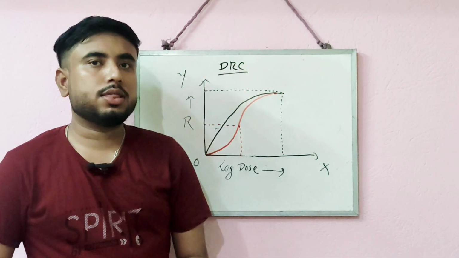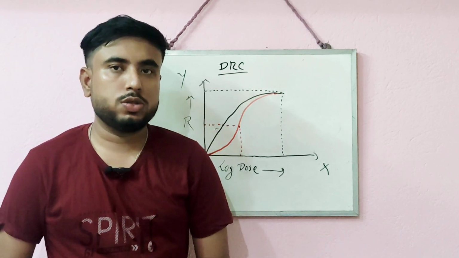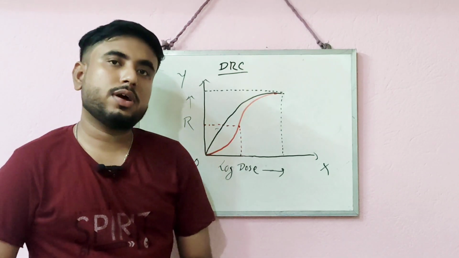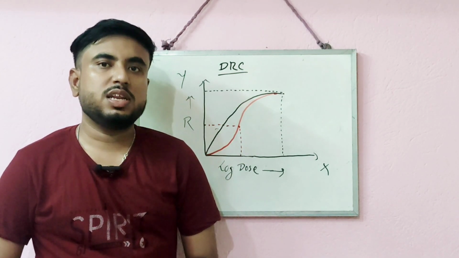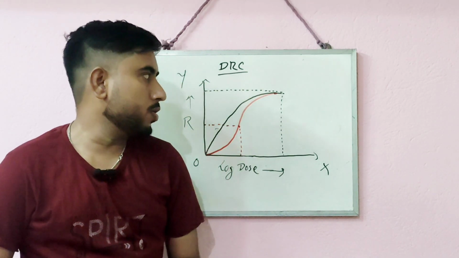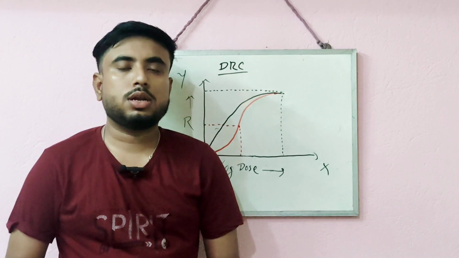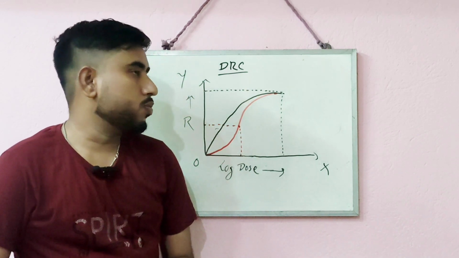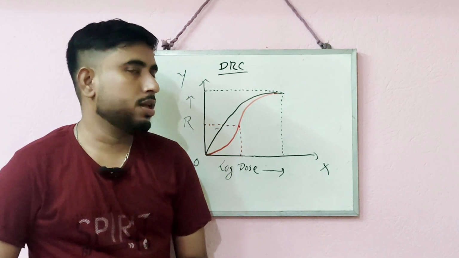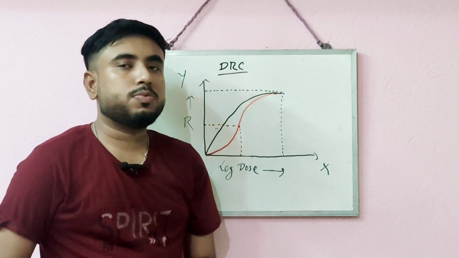Okay, dear student, in the last class, I started with some basic fundamentals of drug pharmacology. What is important in the upcoming classes, when I will discuss in detail the different drugs used in different diseases in different systems, and how drugs act on all the systems, I will discuss later in upcoming videos. To understand all this, you have to understand some important terms that I already started to discuss in the last class. Last class we studied dose, what is drug dose, what is response, what is the relationship between drug dose and response, and what two types of relation there are.